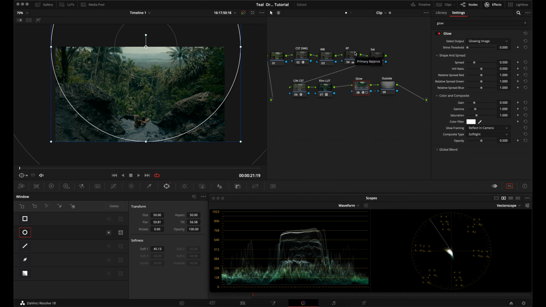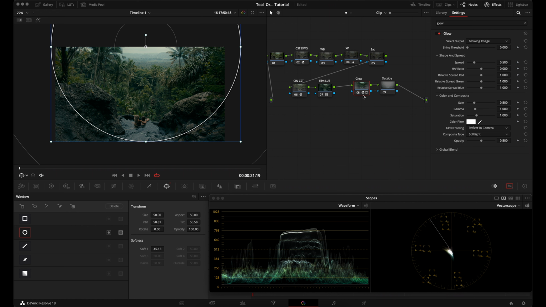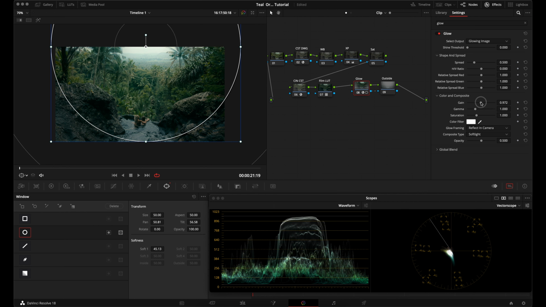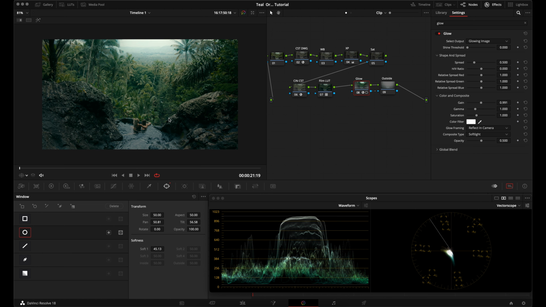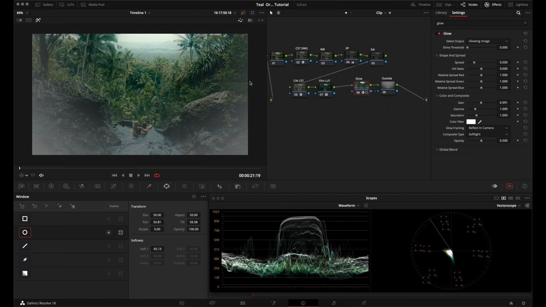Instead of adjusting our exposure here or creating another node after our film LUT to adjust the exposure, I knew that I was going to add this glow effect and that I was going to add exposure to the shot with this glow effect. The way you do that is by going to this gain here and bringing it up. So now, I'm going to turn off the power window here. Not only are we getting the exposure back in our shot, but we're doing so in a way that creates this nice soft glow effect to the entire shot. Well, actually in this case, to the area that we've selected with our power window.